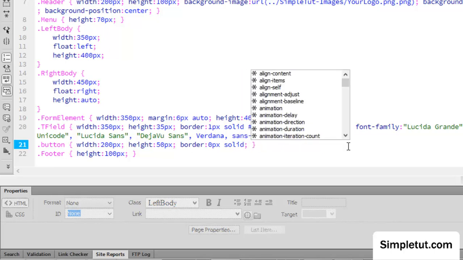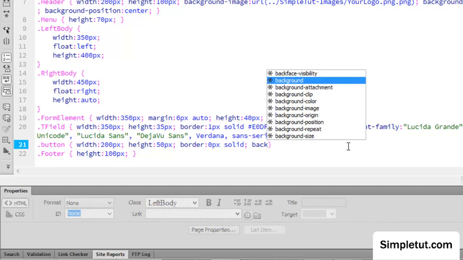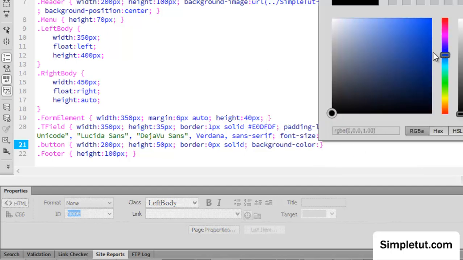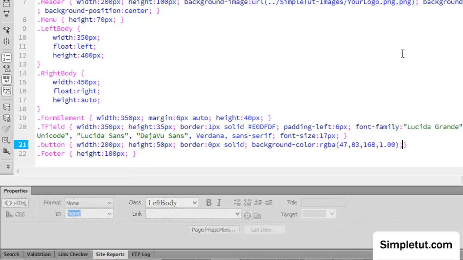And finally we'll set a background color, something like a sort of a nice blue color, something like that.